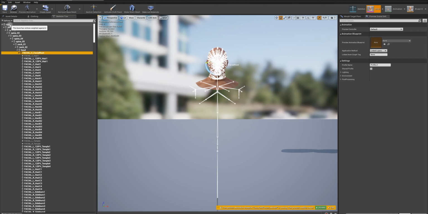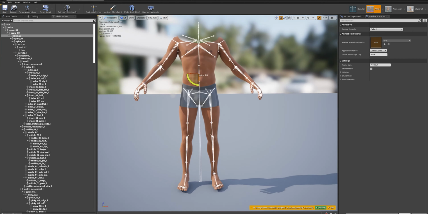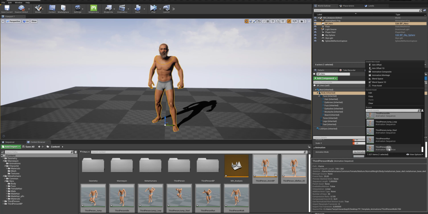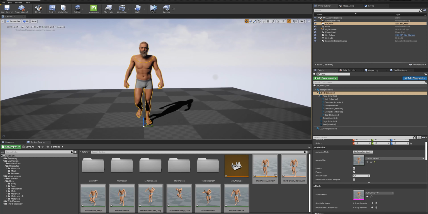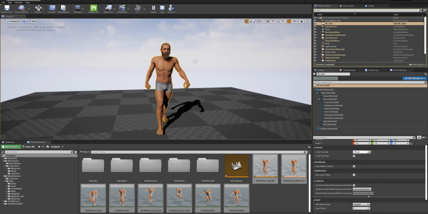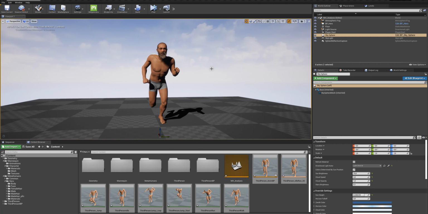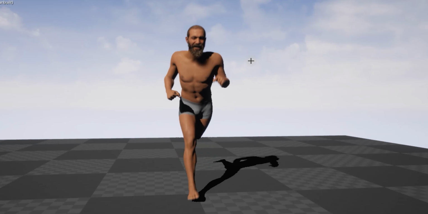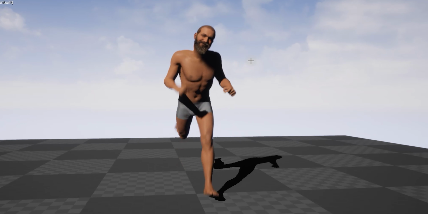So our finding number one is the character has not one but two skeletons. The body and face rigs are separated. This is of course not without purpose. That's the beauty of it, because you can assign an animation to the body and then drop a secondary animation layer for the head and face on top of it. You can use either a pre-recorded animation for the face using Faceware or other software, or you can use the ARKit Live Link for real-time facial motion capture.